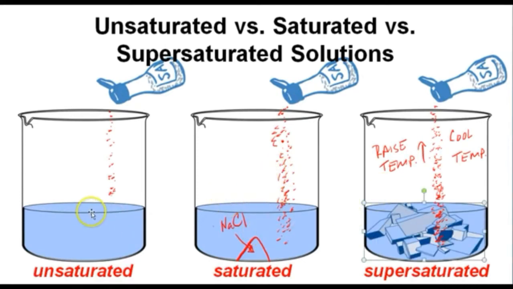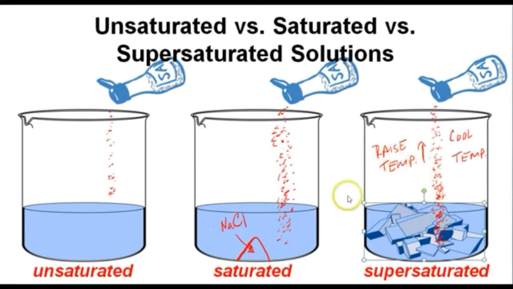Alright, so unsaturated solutions haven't quite reached the limit of the amount of solute that can be dissolved in them. In a saturated solution, you have reached the limit of the amount of solute that can be dissolved in the solution, and you'll typically see this pile up at the bottom, kind of like a bowl of Cheerios that you're going to eat, right? You pile on the sugar, or some cornflakes, you pile on the sugar, and what's left over is a saturated solution of milk and sugar at the bottom, right?